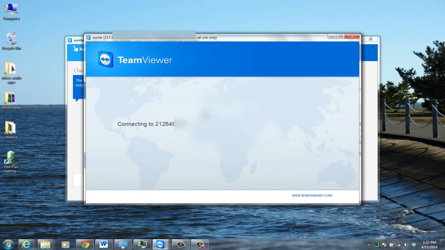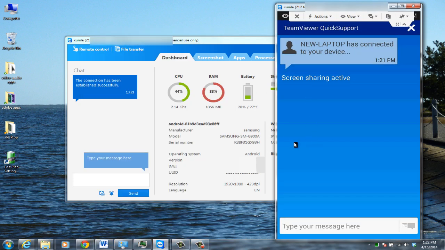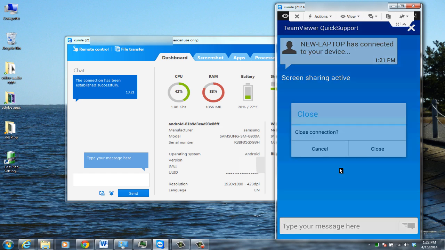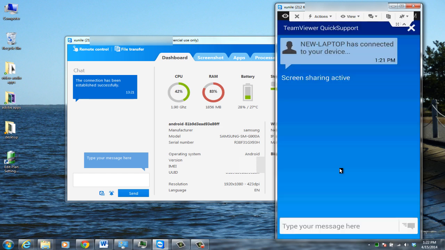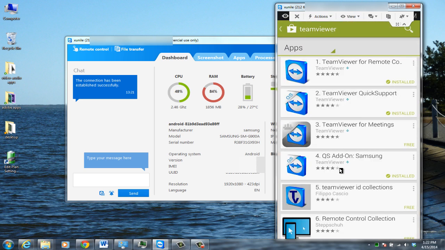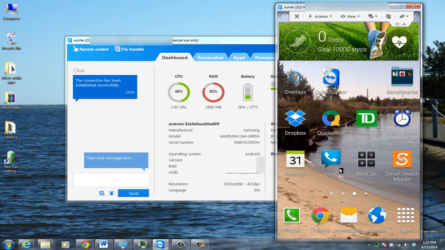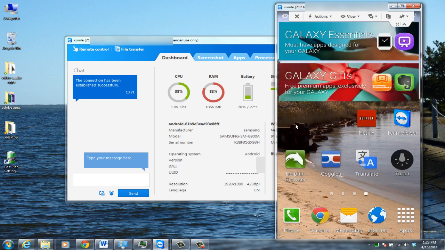Which is what you need that second app for. So you click on remote control, then on the phone you click allow, and then now you actually see the display of your phone in a window on your computer, and you can fully control it. So you can either use your phone like you normally would, scroll back and forth, move different apps, and change screens. But if you want to control the phone from your computer, you do the same thing here. Just think of your mouse pointer here as your finger. So if you click and drag to the left, you'll swipe between screens.